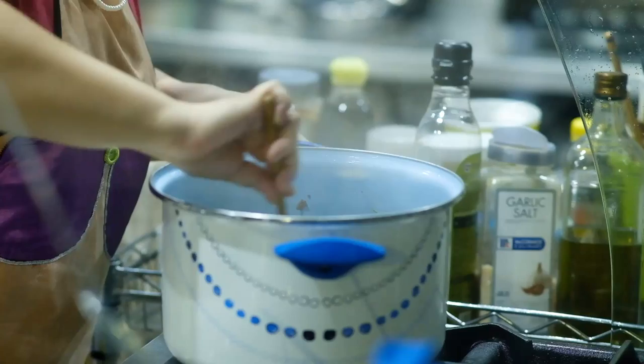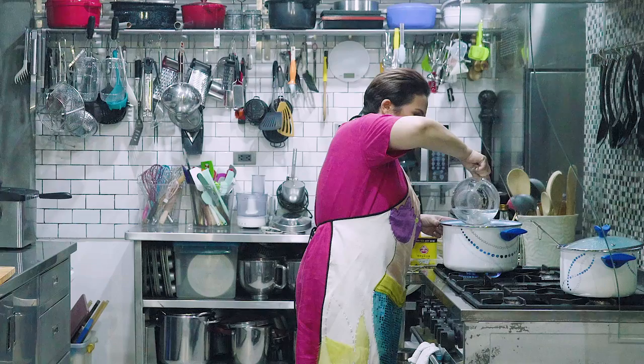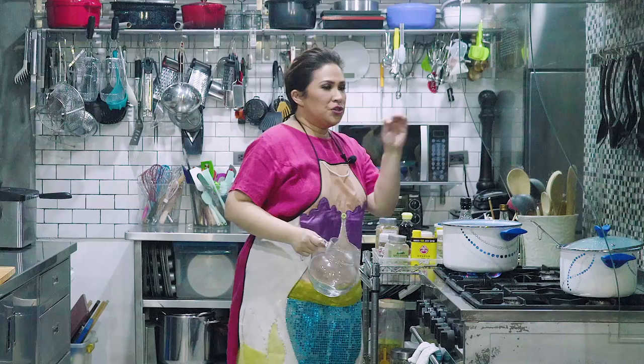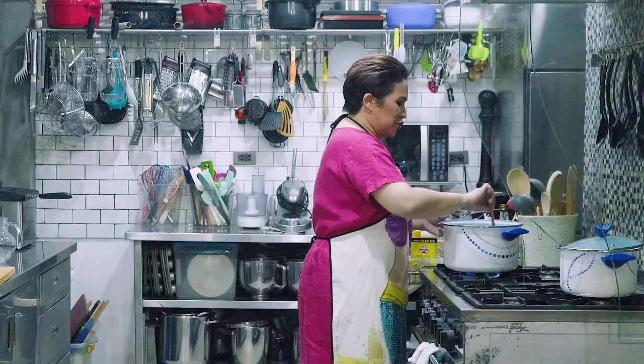And now, we add our water. Ngayon, kung wala kayong makitang chicken powder, let's say hindi available sa grocery na pinupuntahan nyo, a chicken cube and water will do. Or chicken stock. If you have chicken stock, better. So again, we'll just wait for it to boil until it's soft enough to mash. So now, titikman na lang natin.